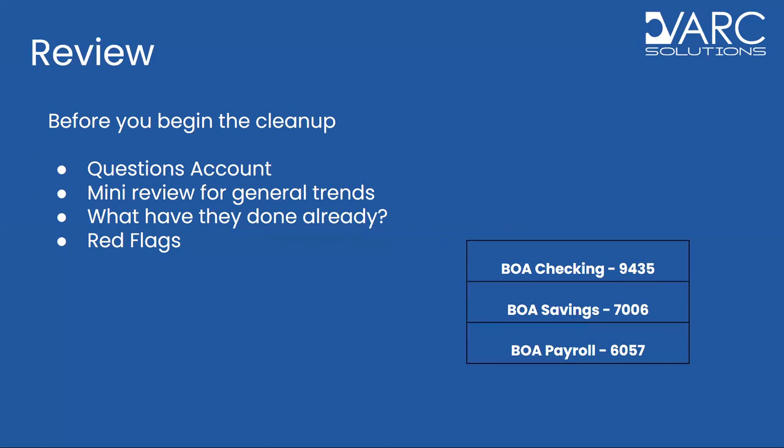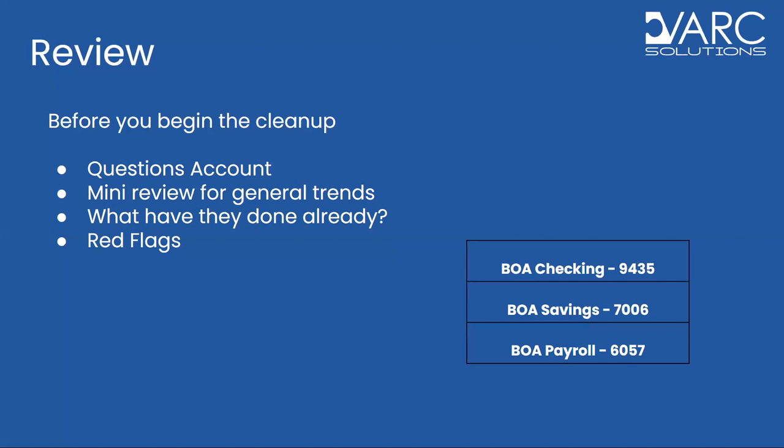The other thing I like to do, which I've kind of shown here, is I like to add the last few digits of the account number to the end of the QuickBooks account name to easily identify accounts when coding. This is extraordinarily handy for transfers and the like. Then I suggest a mini review for general trends.